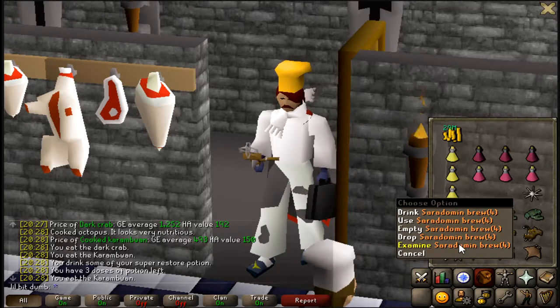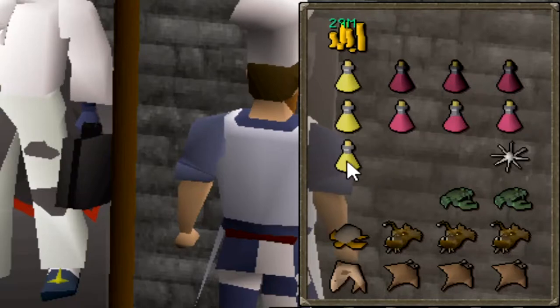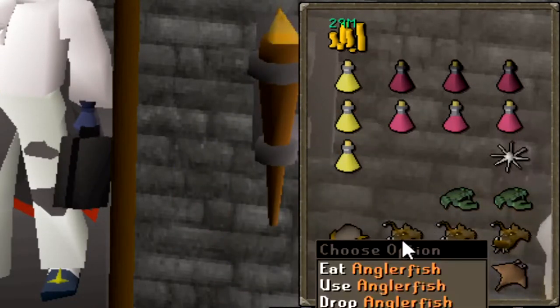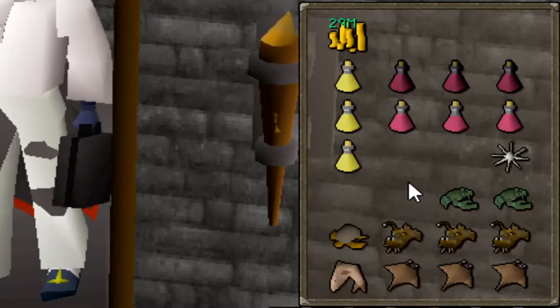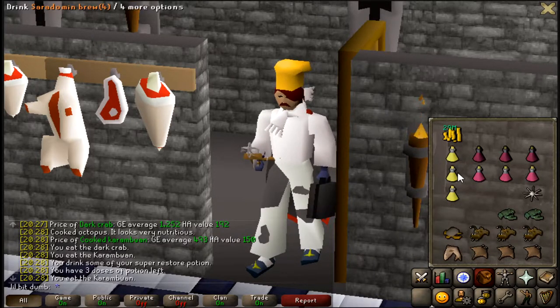This is the Saradomin Brew. Standard potion, you know, you got four doses. These and the anglerfish will heal you based on your HP. You don't want to use these if you have low HP. Somewhat similar for the brew, but then again, these brews are a little bit weird, but they are basically food.